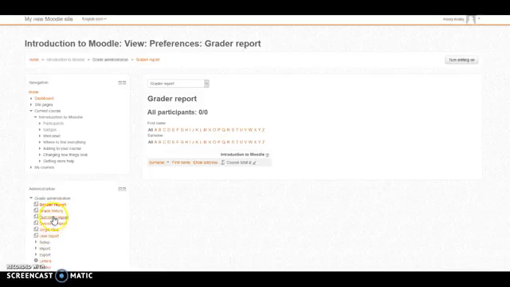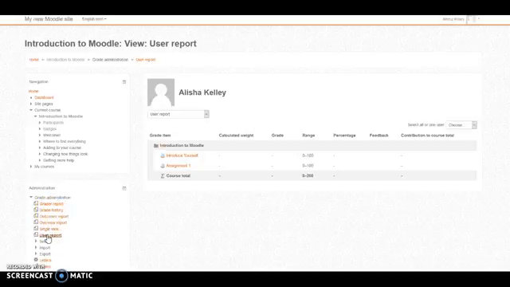And I found, I believe it was the grade history or user report, user report, showed if you were looking for a student, you can go back and find their name, but it also lets you see what the grade is. This is kind of what students see as well. And that's about it.